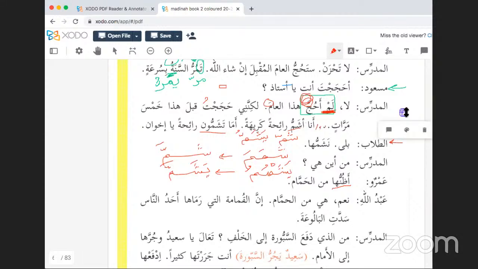And if you look at Surah Al-Jinn at the beginning, قُلْ أُوحِيَ إِلَيَّ أَنَّهُ اسْتَمَعَ نَفَرٌ مِّنَ الْجِنِّ فَقَالُوا إِنَّا سَمِعْنَا قُرْآنًا عَجَبًا يَهْدِي إِلَى الرُّشْدِ فَآمَنَّا بِهِ وَلَن نُشْرِكَ بِرَبِّنَا أَحَدًا وَأَنَّهُ تَعَالَى جَدُّ رَبِّنَا مَا اتَّخَذَ صَاحِبَةً وَلَا وَلَدًا وَأَنَّا ظَنَنَّا أَن لَّن تَقُولَ الْإِنسُ وَالْجِنُّ عَلَى اللَّهِ شَطَطًا. So here, ظَنَنَّا. So the noons have been separated.